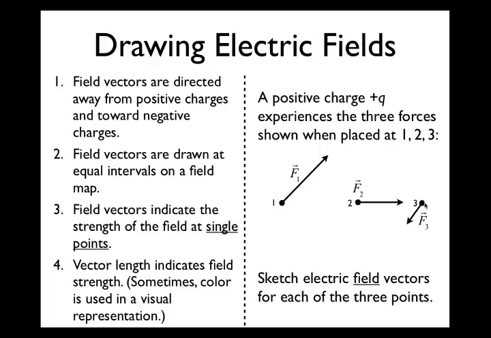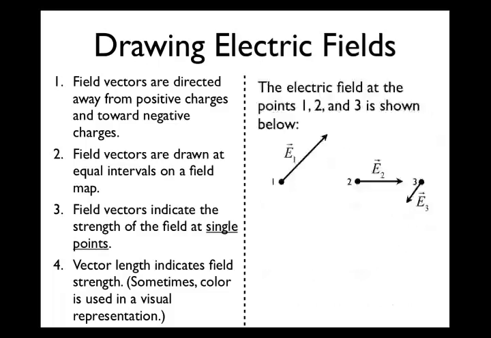If you've done the sketch, it should in fact look exactly the same as this sketch. Now, the arrows don't have to be the same length as these arrows, but they should be proportional to those arrows. And so the field would be strongest at point 1, then at point 2, then weakest at point 3. And in fact, you can keep this exact same diagram and just change all of the F's to E's representing the electric field. In fact, here is that diagram. I did just that. The electric field now is shown at points 1, 2, and 3 on the diagram below.